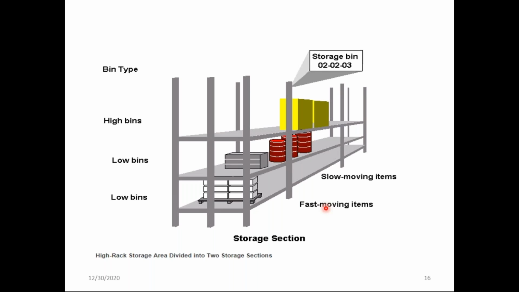Okay, so when you as a warehouse manager are saying that this kind of products should be placed into the fast moving area, and other items should be placed into the slow moving area, that means you already know which are your fast moving items, because you being warehouse manager will definitely know which are your fast moving items and which are your slow moving items. For example, I'll give you one example now, so that will clear the doubt if you still have.